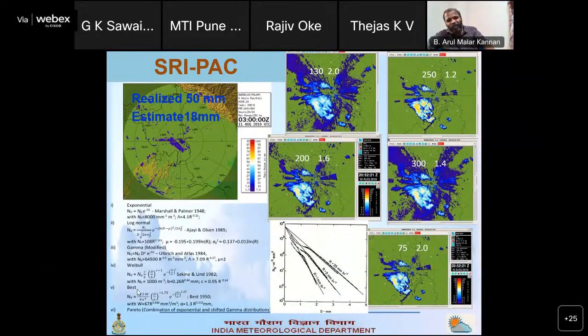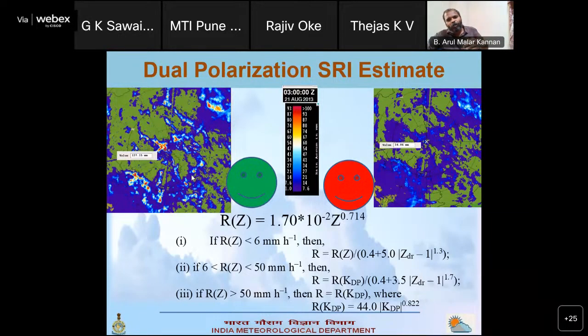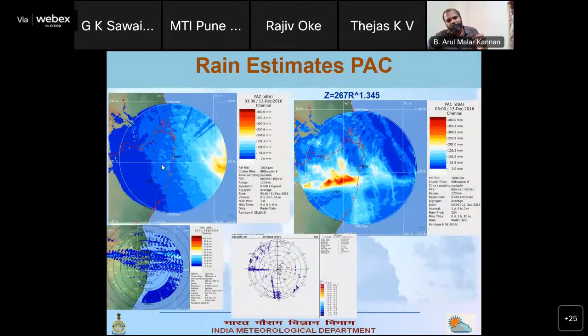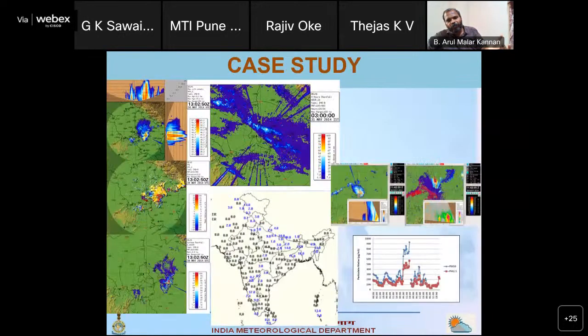And there are again different algorithms. As many researchers as there are, that many coefficients you will get, giving a modified rain estimate. Similarly, in the dual pole algorithm you have the KDP and ZDR parameters. We can calculate the rainfall to a coarse, more precise nature. And this is the way we get the products. We call it the precipitation accumulation product, which is shown on the IMD website as part of the products.